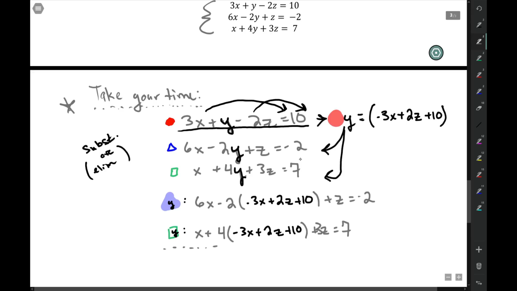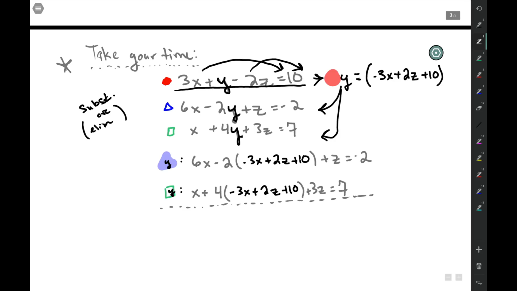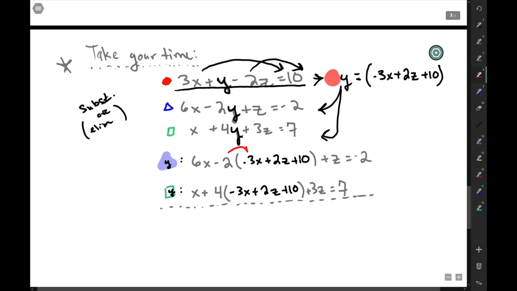Okay, you get this far? Pat yourself on the back to begin with. Again, these take a lot of practice. Let's just clean this up a little. Plus 3z, because again, the mistakes are going to happen, just little tiny ones. Okay, so let's begin to distribute. Negative 2 times negative 3, negative 2 times positive 2, and 10.